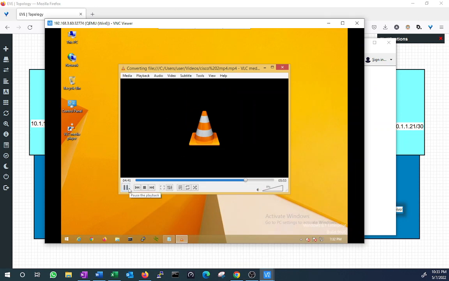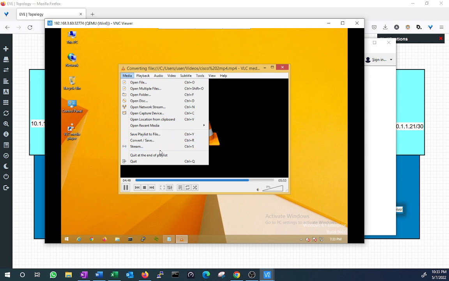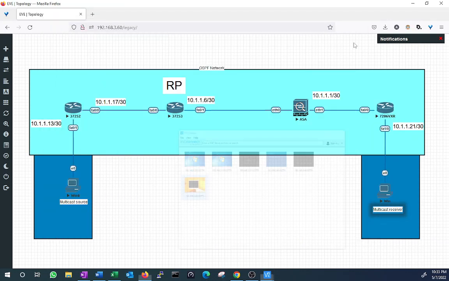Okay, fine. Here you will not be able to see the video on the sender, because there is an option while configuring whether to show it on the local device or not. The default option is that it won't show the video locally over the VLC, so that has been disabled for now. So this is the application part of the lab.